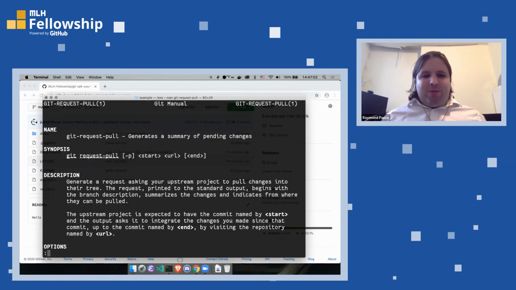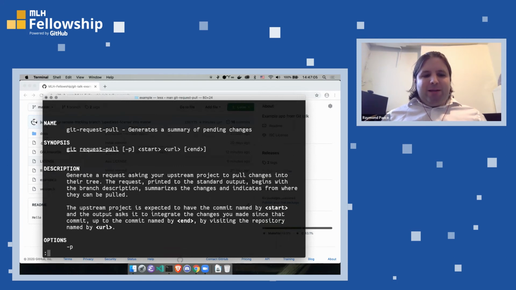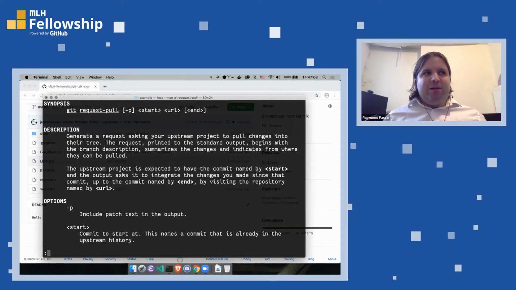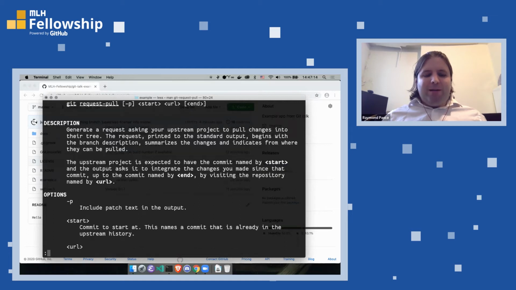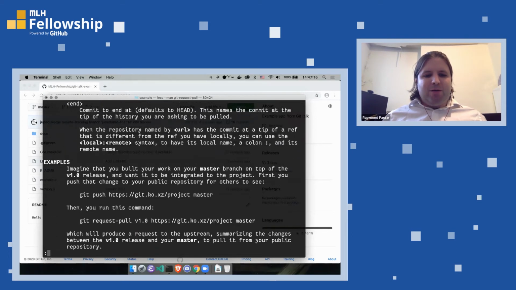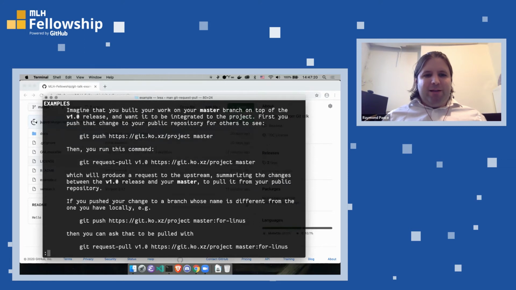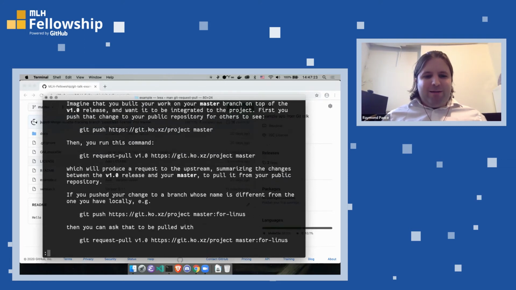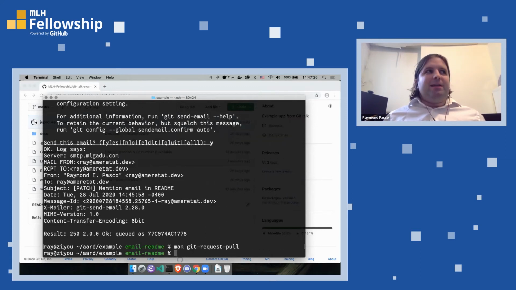So there's a nice git request-pull command. Basically it just generates a nice description, sort of like the merge log that I showed with merge --log. And it puts together an email to Linus Torvalds saying, please pull this. That's exactly what it has in the example, and that's all it does. It takes your tag and asks someone, please pull from this tag, meaning please merge the history behind this tag, basically. So it's not something that I really use, unlike send-email, which I use all the time.